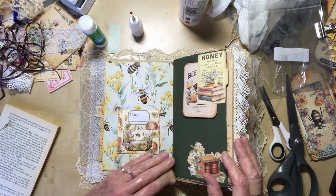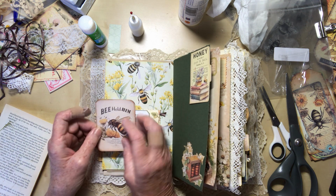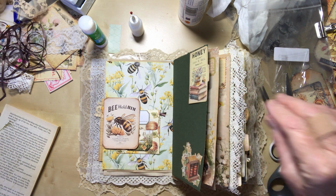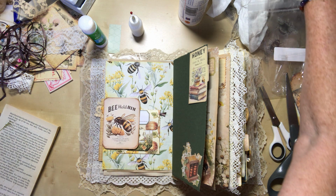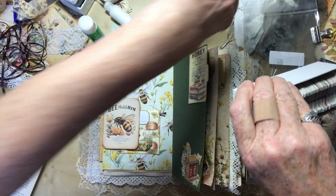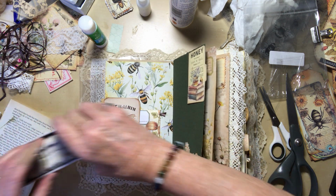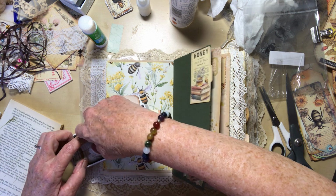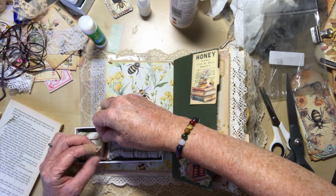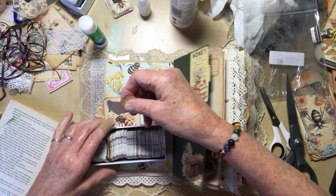Okay. That's it. That's got something in it. Now that one's been decorated. I might pop a little tag on the side there just for the fun of it. I can find my little tags. Come on, where are you hiding? Now I've got them out. Oops. God, it gets worse. Yeah, I'm going to pop this one on.